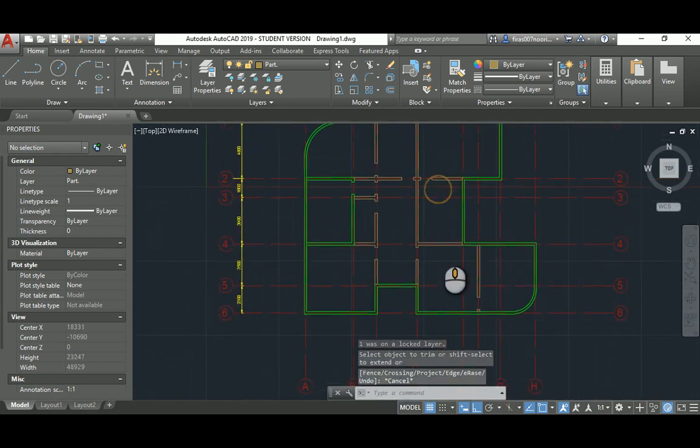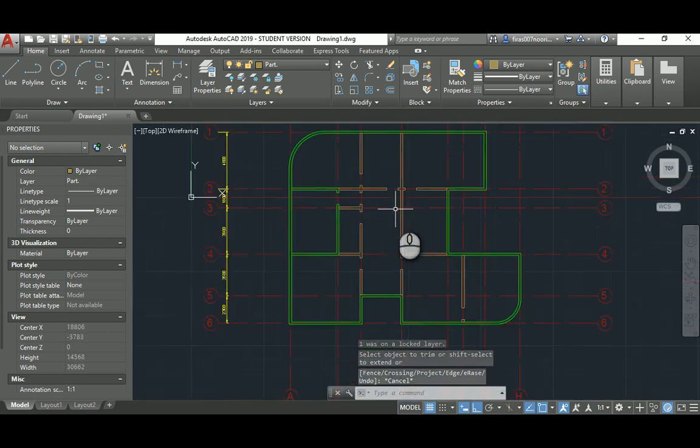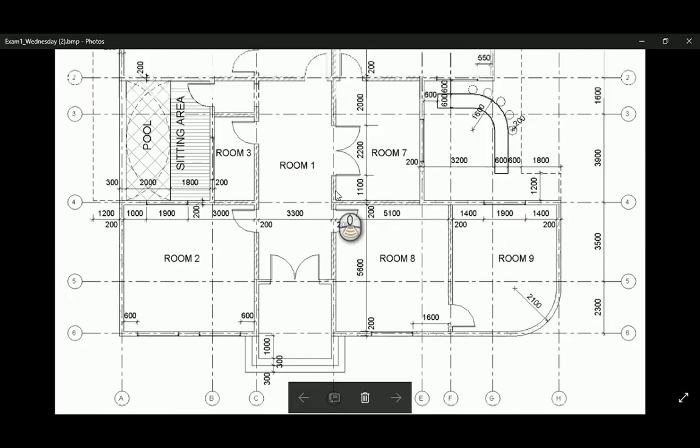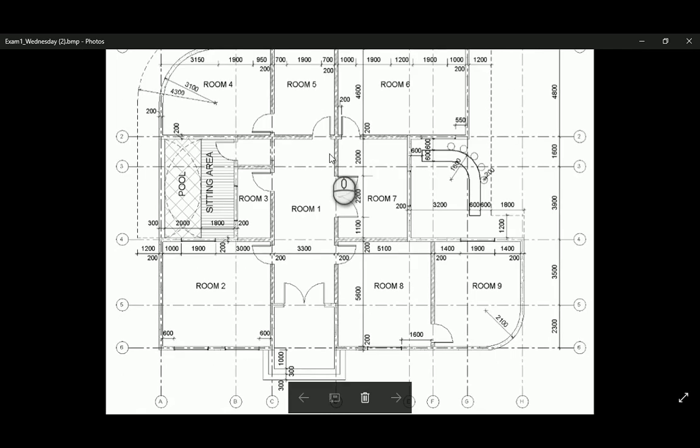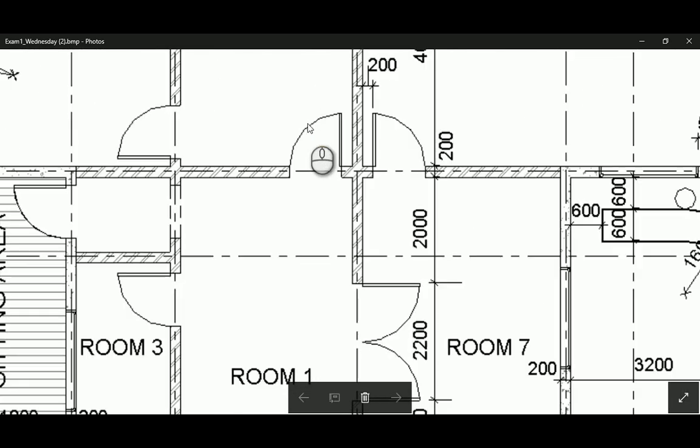So that's it. As you can see, all these 1000mm doors are actually open. So as I mentioned, that's not the way we agreed on, so we have to make it a frame here.